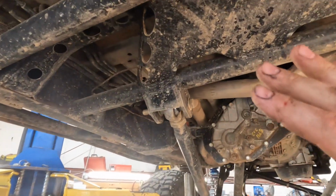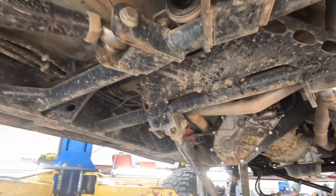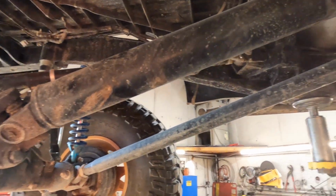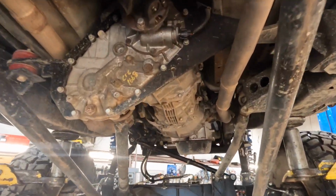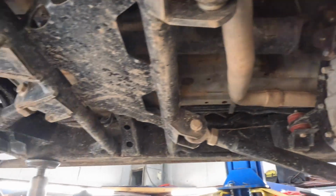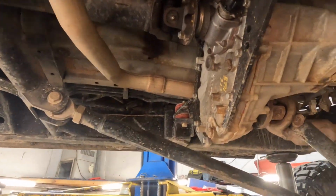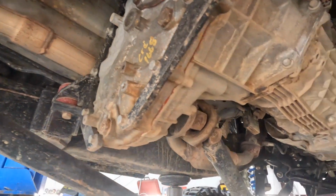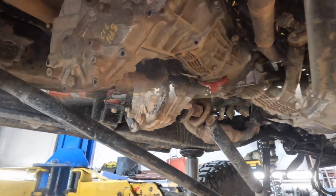Now, for the sake of argument, I'm probably going to leave this for now, but I do want to change it because the 2-piece drive shaft gives me some weird vibrations. It's at a funny angle, and it won't suffice over time when you're driving this thing on the road. So anyways, I'm going to get to pulling things apart, and then I'll let you know what my game plan is when it comes, but let's get her torn apart.